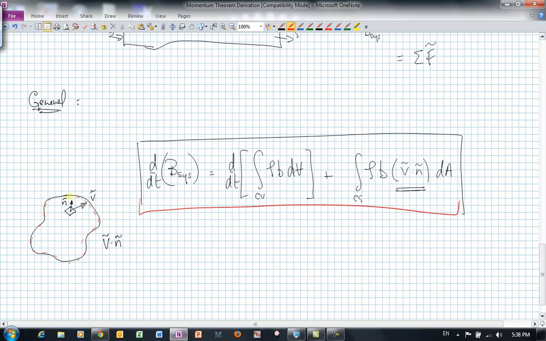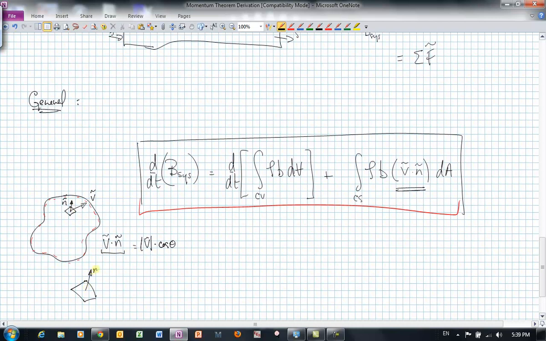And that's really what I'm going to be integrating over the entire surface of this control volume. And the signs, whether it's positive or negative, will correct themselves, whether the flow is in or out, because in the case that I drew up here where the flow is outward, the value of this dot product is going to be the magnitude of the vector V, which is just the speed, times the magnitude of the vector n, which is just 1 because it's a unit vector, times the cosine of the angle between them, which is going to be positive because they're both aligned in the same direction.